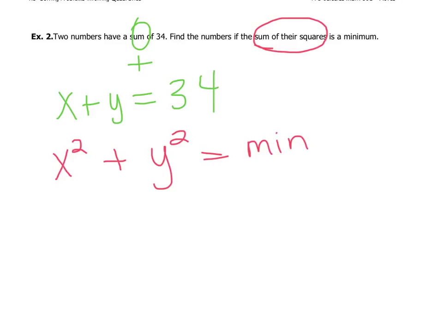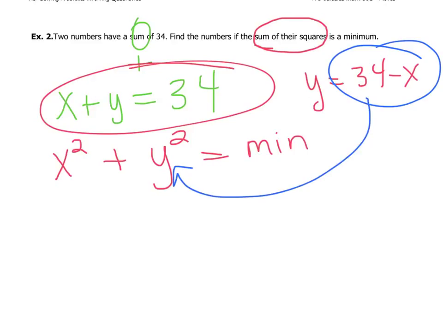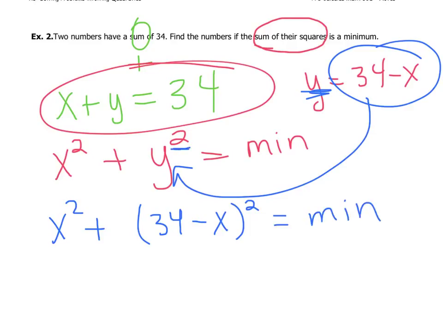So at this point, I hope you can guess what's going to happen next. We're going to rearrange this so that it now says y is equal to 34 minus x. Now we're going to take this here and we're going to replace this y in here. So doing that, we end up with x squared plus 34 minus x. Now make sure you remember to square all of that because this is only for y, and we've got a y squared here. And then this is going to give us our quadratic that's going to end up giving us our minimum.